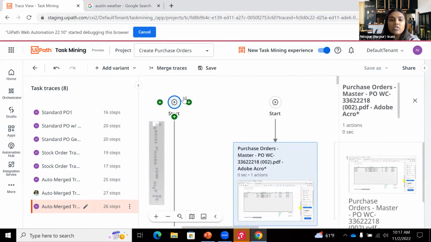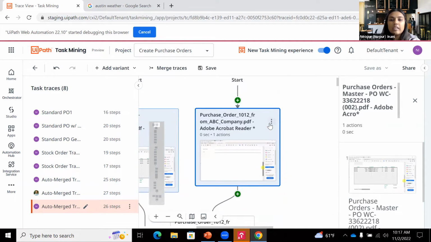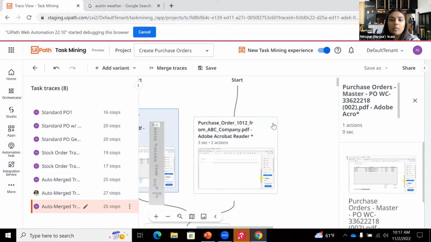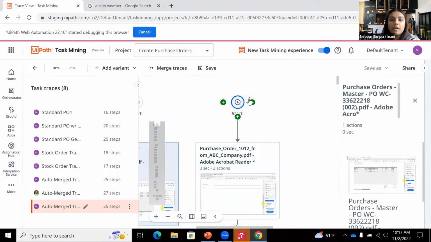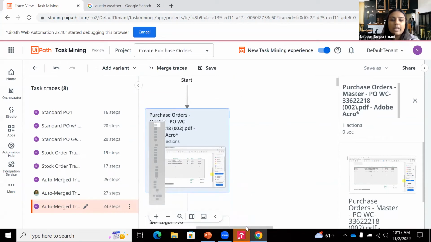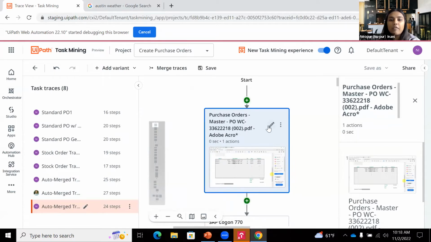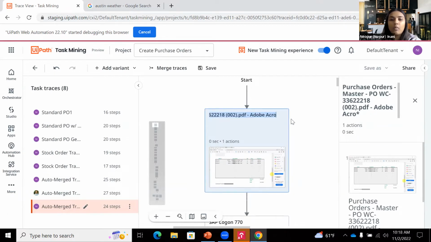Now I'm going to say the start is actually really similar for all of these. So let's delete this start as well. I'm going to say folks are pretty much starting all from some kind of PDF review. So let's just clean this up a little bit. And we said, okay, well, we know that this is some kind of PDF review across the board. So we might update this title to simply be PO review in PDF format.